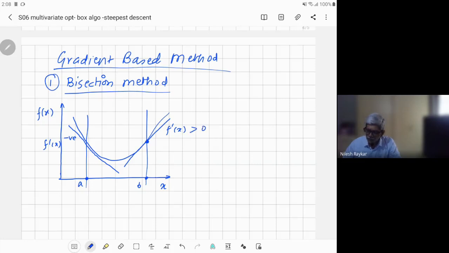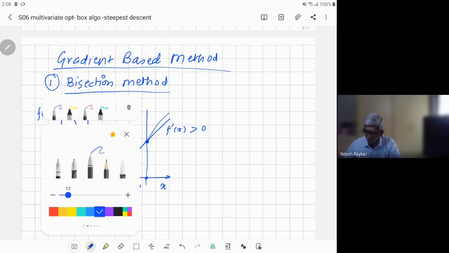If that is the case, then only we can begin with this method. Once you arrive at this point, as the name bisection suggests, we will bisect the interval A to B into half.